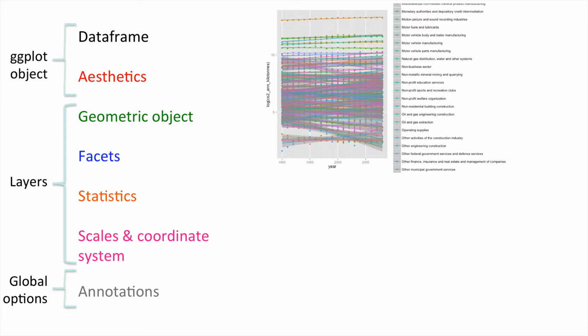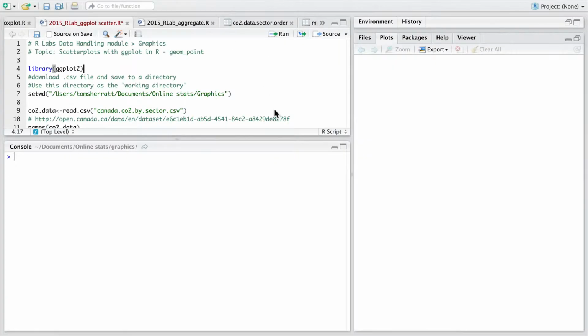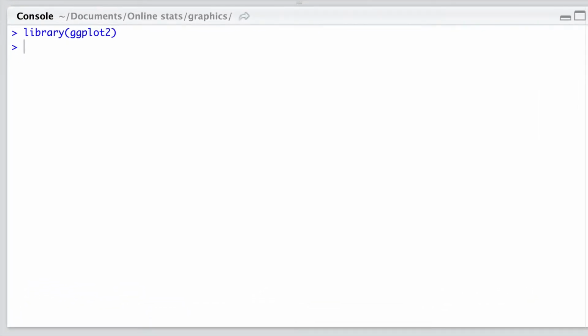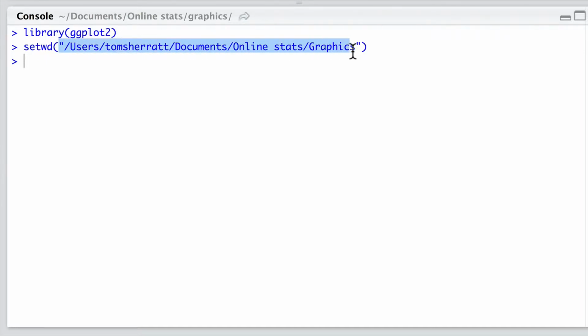Okay, so now we have a basic idea as to the format of writing ggplot code. Let's jump back to RStudio and read the data that we need to start producing this plot. Okay, so let's open the library ggplot2. And we're then gonna set a working directory. You can set this to whatever you like, but you must make sure that you store the CSV file that you're about to call within this working directory. Once this is done, it makes it very simple to read in our data.